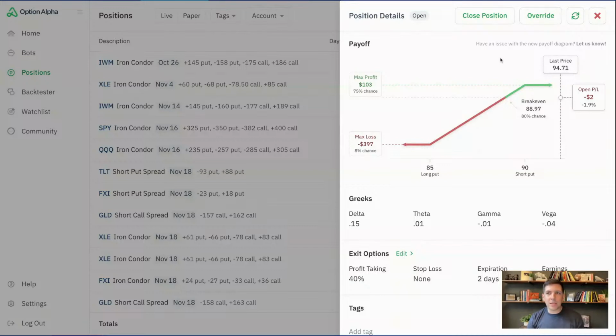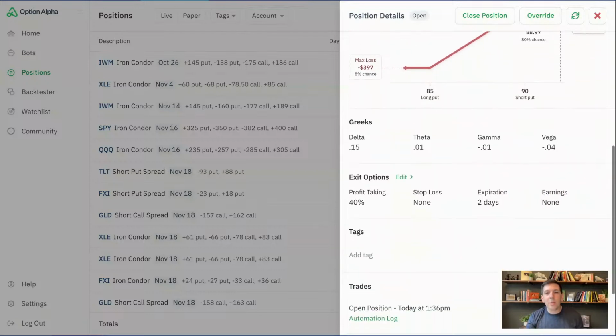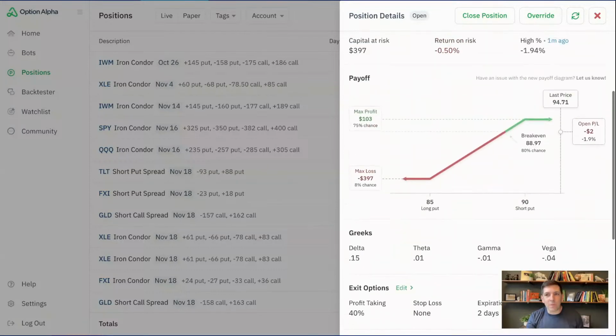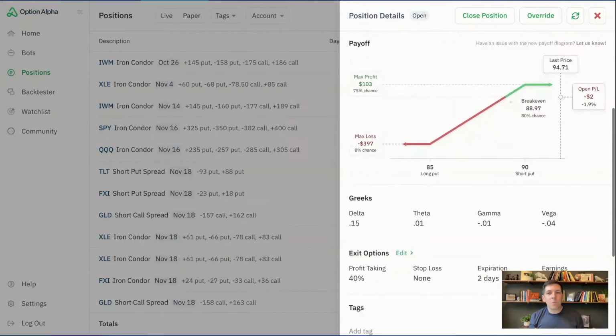What we did with these, and the way that we all want to see them, is that yes, you care about what the probability was when you opened the position, right? That's good. But what you also care about is what the probabilities are at the current moment for any of these positions.